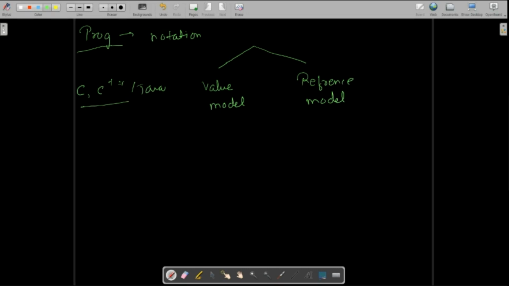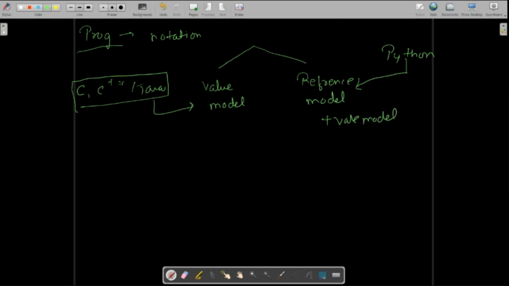You know about these languages, yes or no? Yes, sir. So these are the languages which work on the value model. One of the languages, Python, works on the reference plus value model.